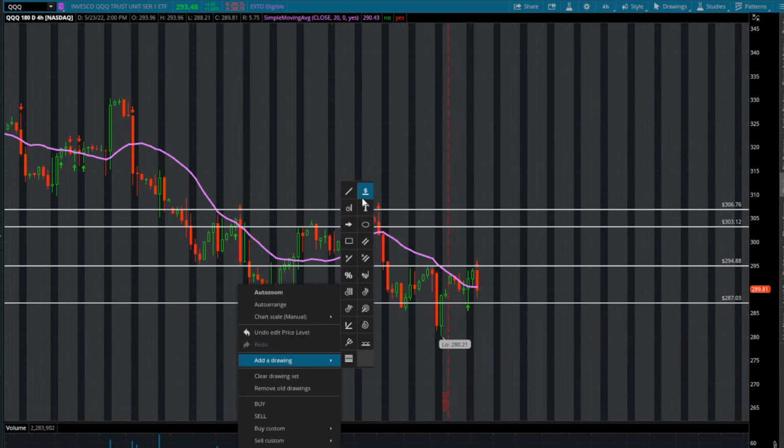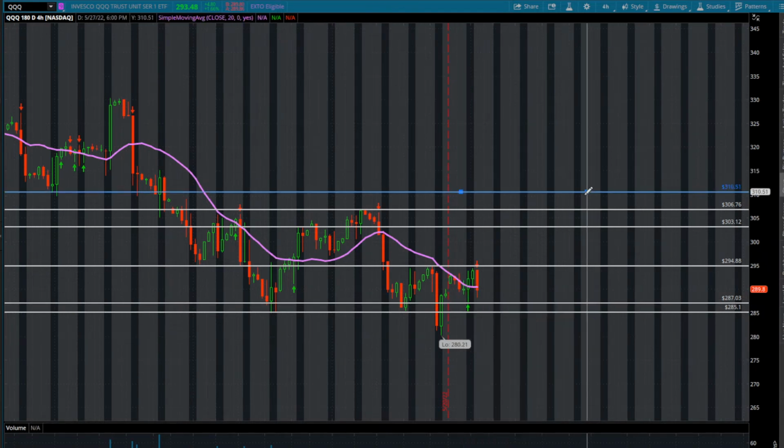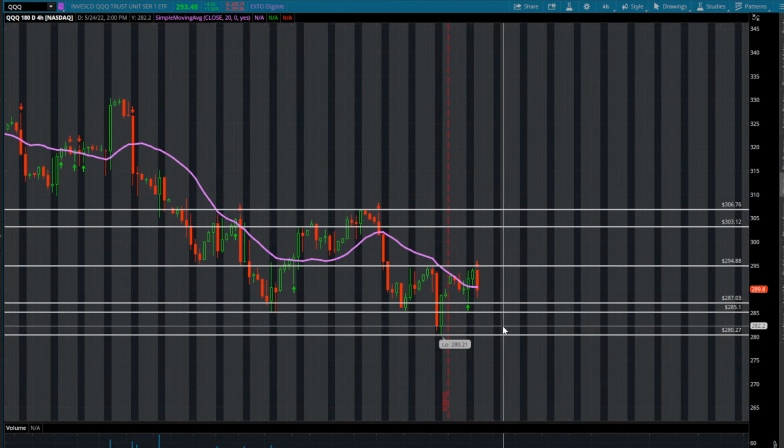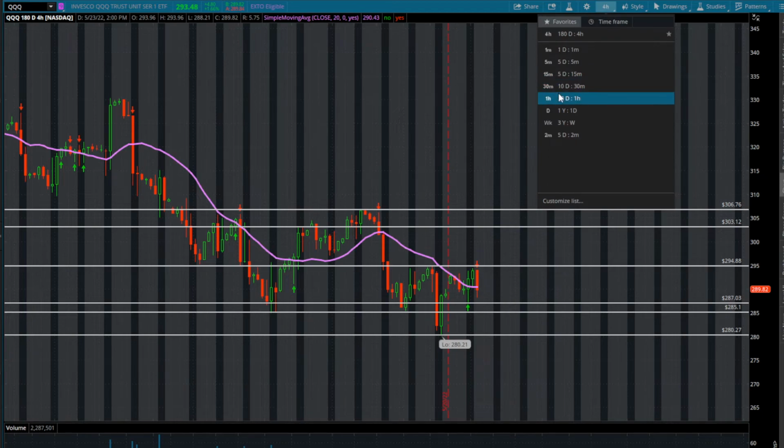is put another demand zone here. Obviously, I'm not going to trade short in this zone. Every time we've gotten in this zone, we've bounced. So if we do come into this zone below 287, there is room to 285. I'll show you how you can play that, but keep in mind that's more of a scalp. And then we're going to put our bottom demand zone here at our recent lows of $280. Obviously, any loss of $280 is an easy put position there for some levels to the downside.